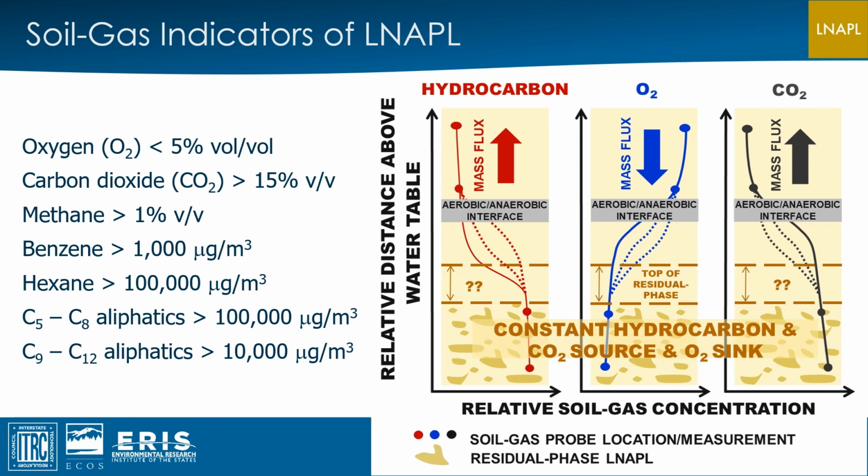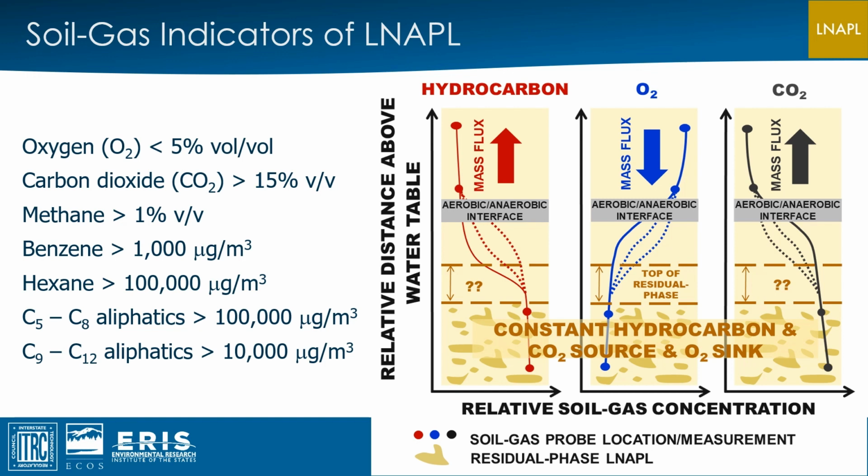With respect to petroleum hydrocarbons, LNAPL is often present when one encounters benzene, hexane, and TPH aliphatic concentrations greater than the numbers listed. The aliphatics, including hexane, are not typically observed in soil gas above dissolved phase sources because these compounds don't like to dissolve in water or migrate far down gradient from an LNAPL source.